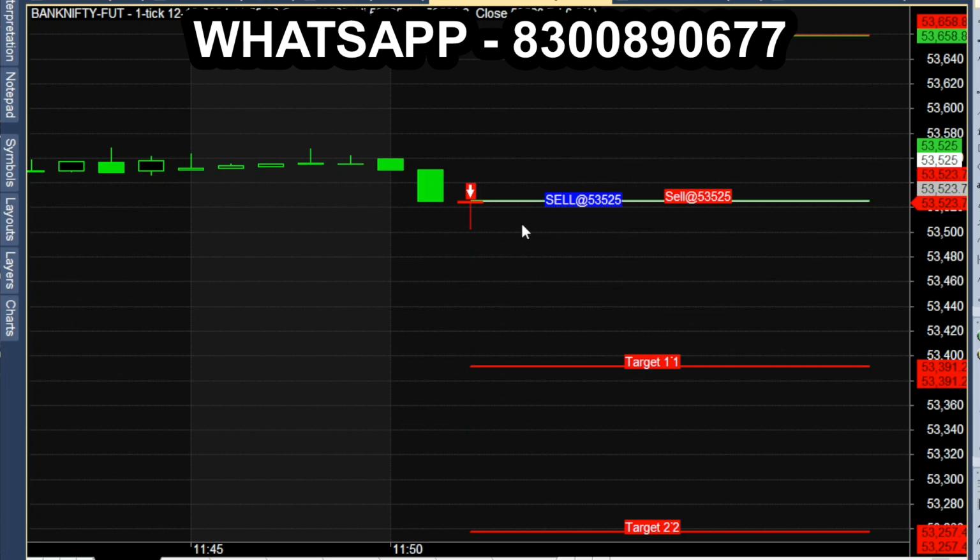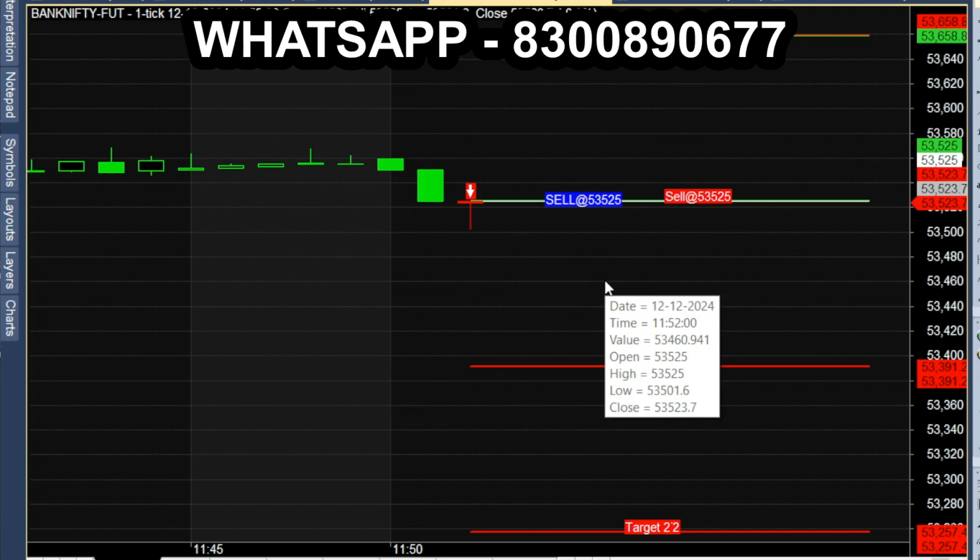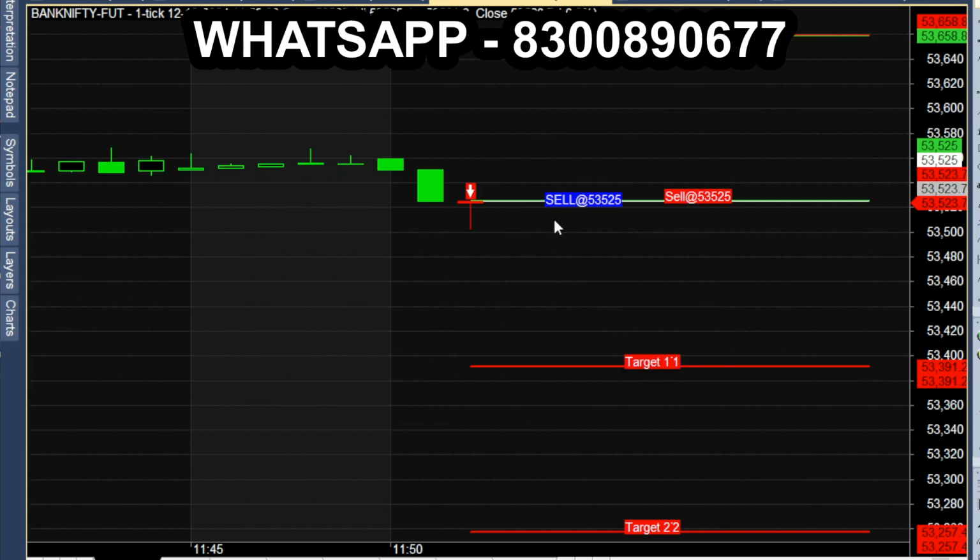Right now it's a downside breakout, sell call, sell signal, red color candle open. So can you see that straight white line from the red candle? That is our entry line. Below the line are the target lines, above the line is the stop loss line. Through this entry you can do manual trading, as well as auto trading is also possible.